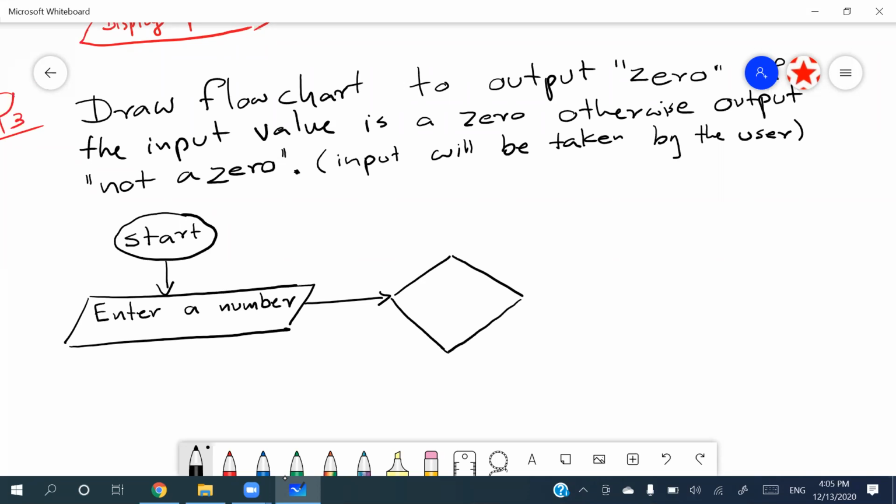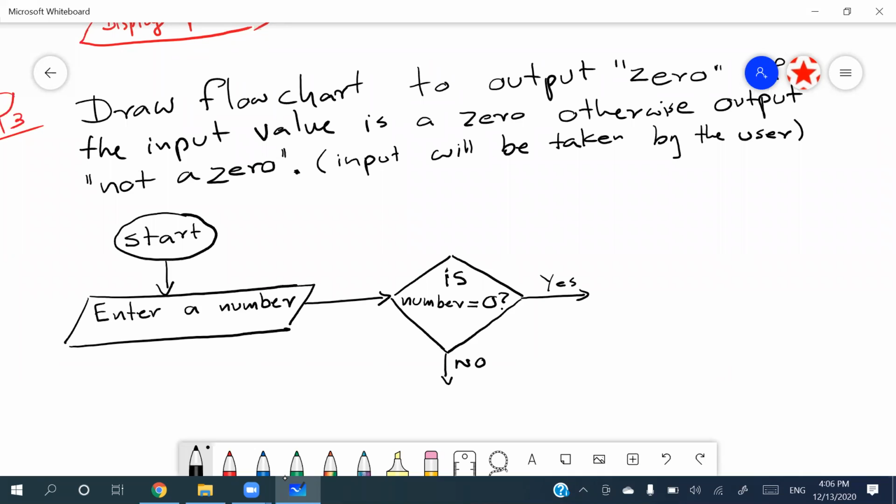How is it going to be checked? You can ask the question, is number equals to 0? And here comes the yes part, and here comes the no part.